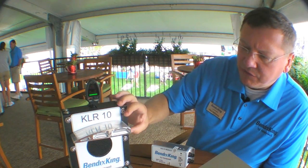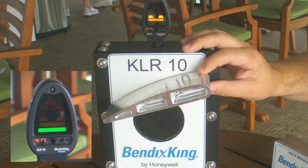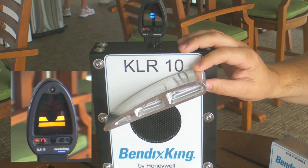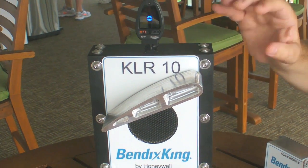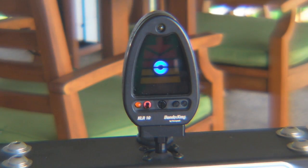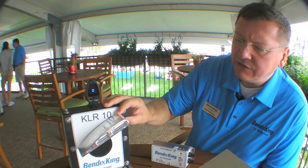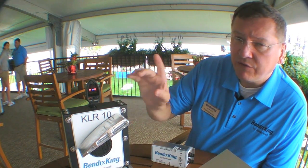It's very simple and easy to use. We're in cruise mode here — the wing will slightly exaggerate the angle of attack for demonstration purposes. As we get into the pattern, our aircraft will start to slow and our angle of attack is increasing. This would be pretty much the optimum alpha for an approach — a very stabilized approach. But if you are distracted and the aircraft starts to get too slow, the KLR-10 is sensing angle of attack and will give you your first alert.